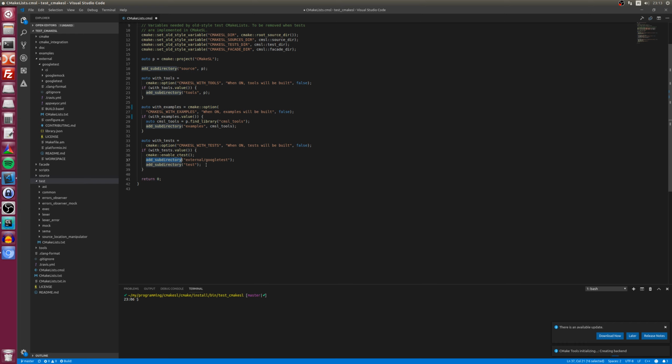So this is huge. If you have a project that uses CMake, you can refactor this project to CMakeSL part by part, subdirectory by subdirectory, not the whole thing at once, and that is pretty handy, I think.